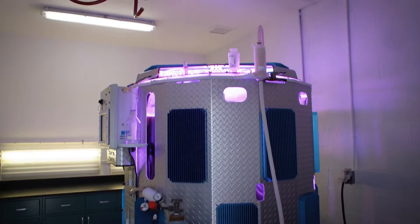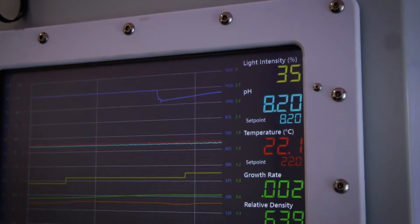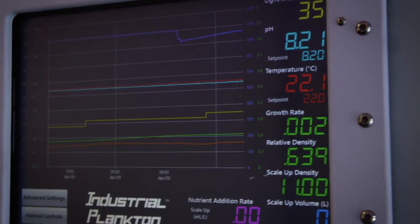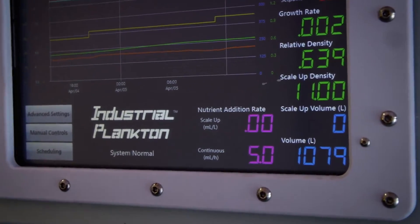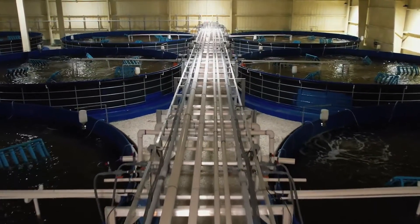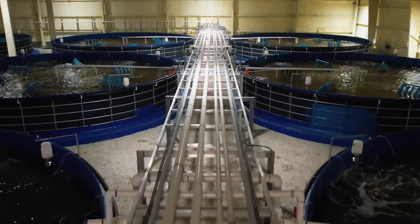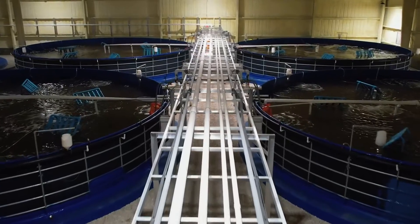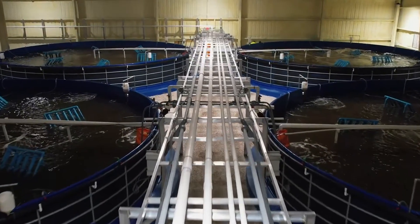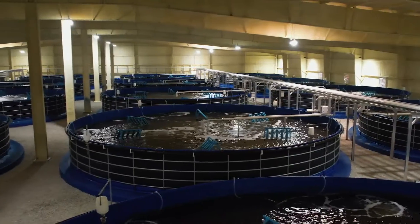Producing shrimp is a little bit more complicated than sticking them in tanks. There is a science that was developed in the reproduction of shrimp going back to the late 1960s. We basically breed the shrimp where they mate, and then we collect mated females. They go into a hatch tank, the eggs are laid, they hatch, and then we collect the first stage larvae. Those go into another tank — larval rearing.